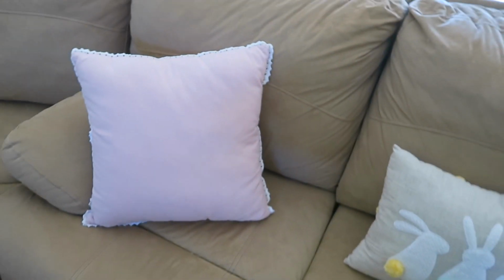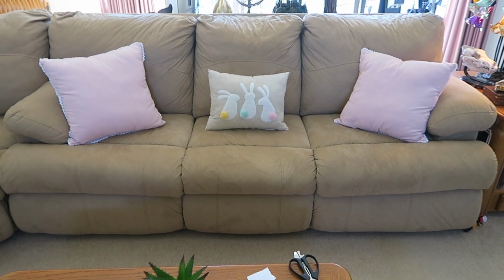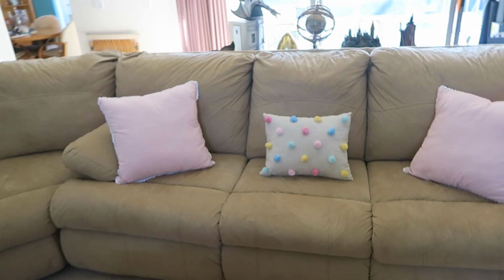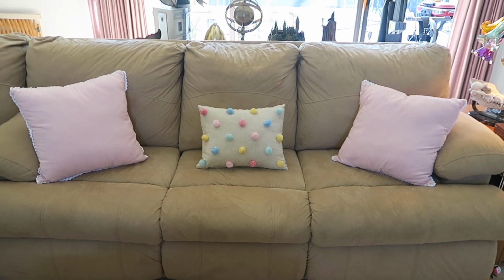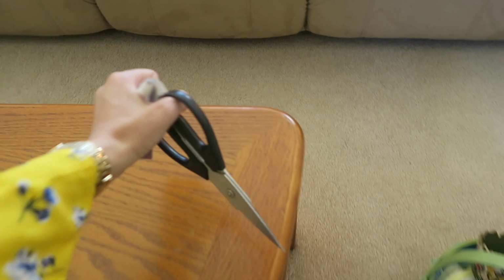But, and then we have these pink pillows, which are always here. I almost got a pair of like light purple suede, actually the color of my socks. Okay, so we have the bunny side or that side. Ooh, I kind of like that. Or maybe I'll switch it daily. Yes, I like that. Nice little pop of color. Throw this away, put these away.